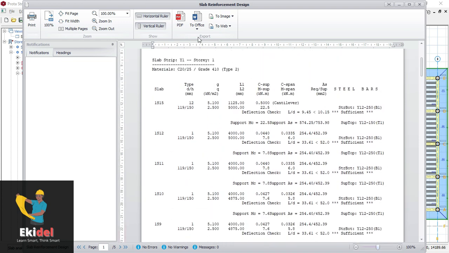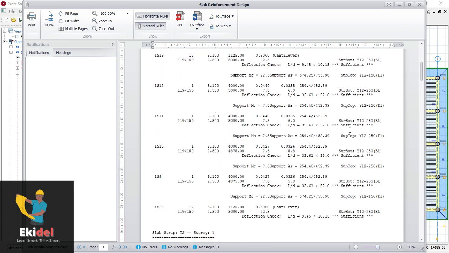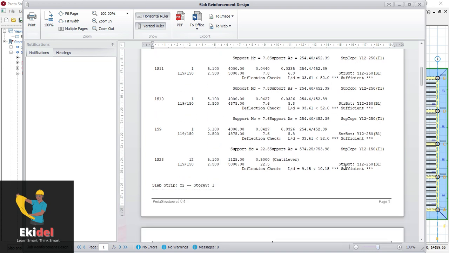Now you can choose to export it to PDF or to Word, if you want. If you want to export that, you just click on PDF and automatically it will go to PDF. And if you want to print directly from this place, you can also print it directly. Now if you see any part of the panel or the slab showing insufficient, I would advise that you go and increase the depth of that slab, or you can break that panel, maybe it is too wide. Now you can see that all our panels are showing sufficient. All the slab design is showing sufficient.